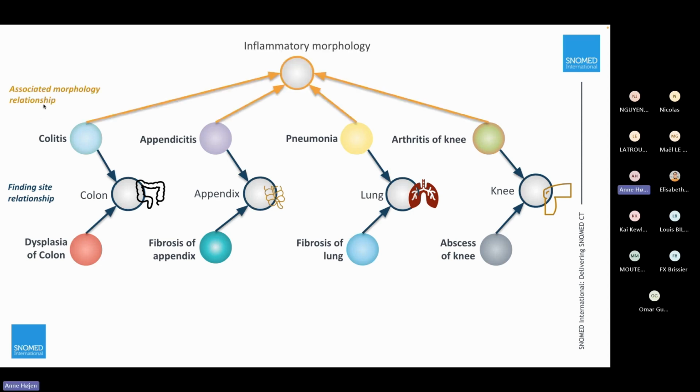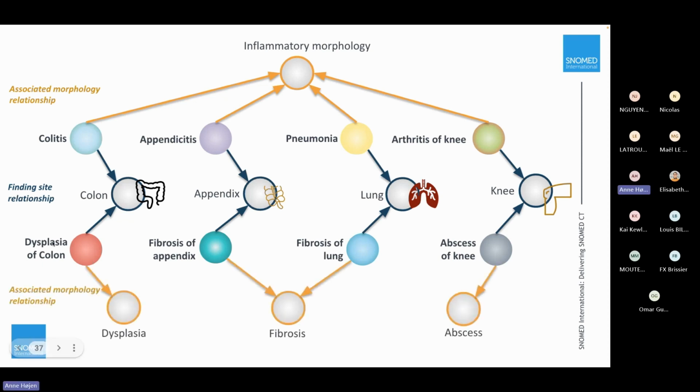The concepts can also be defined with a morphology relationship. So please notice how the relationship types have semantics in them. We call them semantic relationships because the finding site is used to identify the location of a disorder. The morphology will talk about the morphologic abnormality of this condition. And here you can see the top 4 have an inflammatory morphology. So that's also why they would be subtypes of inflammatory disorders. Those down here also have associated morphologies. This one has a morphology relationship of the dysplasia, fibrosis, and abscess.